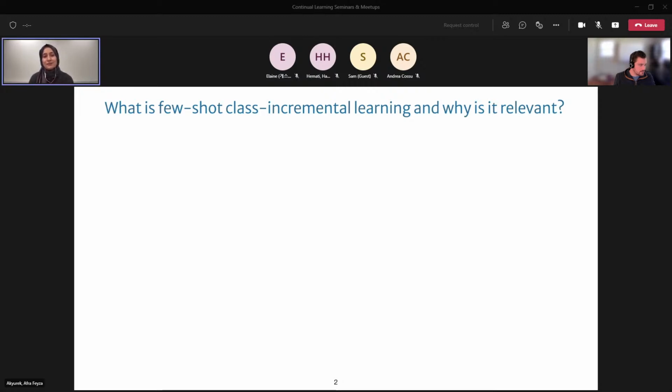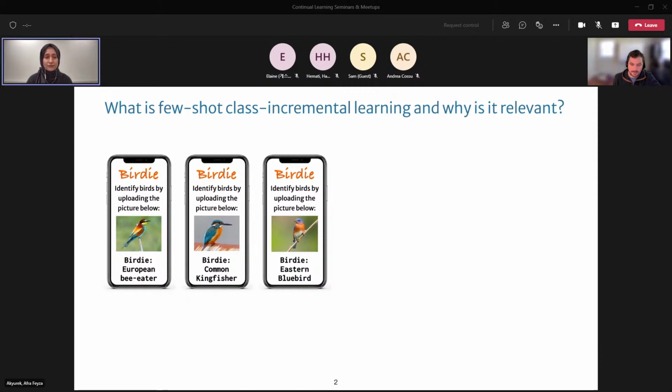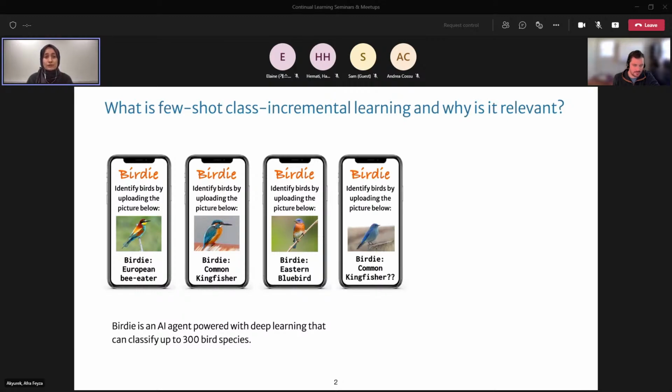Not sure if you all need motivation for studying continual learning, but here we go, for entertainment purposes, I guess. Let's start by considering a real-world example. Think of this imaginary deep-learning-powered app called Birdie. Given a picture, Birdie can classify 300 bird species it was trained on, with pretty good performance. Let's assume a bird watcher comes across a new species called mountain bluebird that was not included in the 300 species Birdie was trained on, unfortunately. So Birdie can make errors.